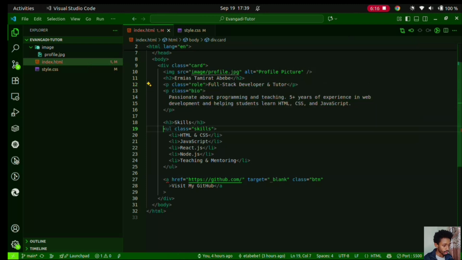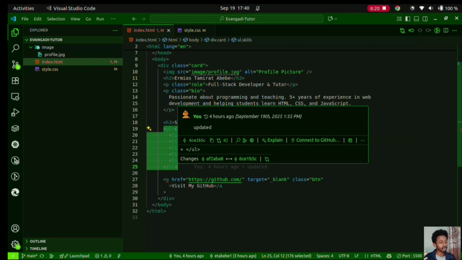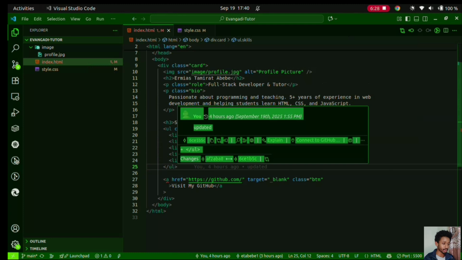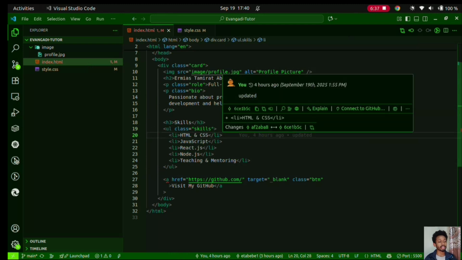And beside that, we have also included this unordered list. We use this unordered list to include lists. As you can see, we have this list. Under the skills, we have HTML, JavaScript, React, Node, and teaching and mentoring.